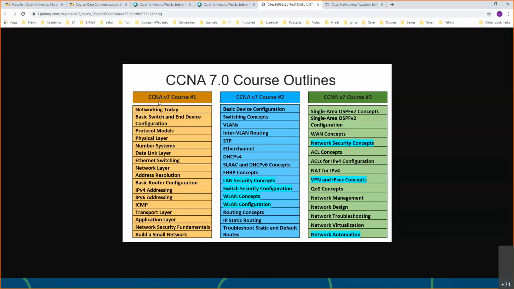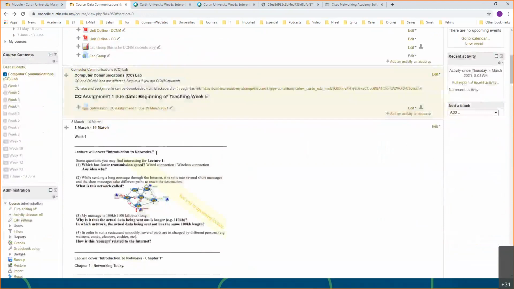So every lab session that we have, think of it as a test session, where at the end of the lab, you have to prove to me that you know this skill. I will give you the task, and then you do the skill. For example, next week's lab is going to be the basic switch and end device configuration lab, okay? Which you won't be doing today. You're going to go through this recording, and hopefully go through the recordings of previous semesters as well.